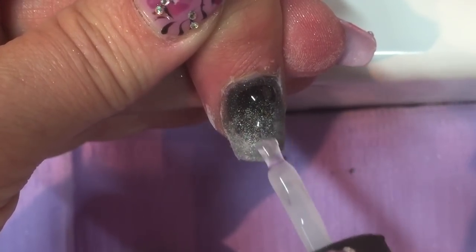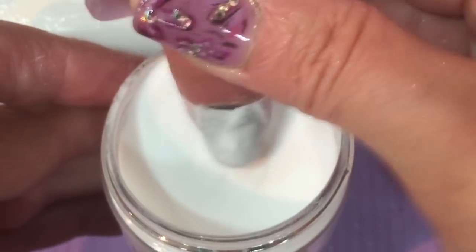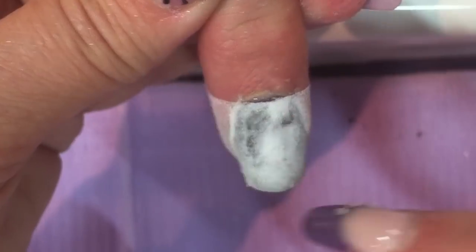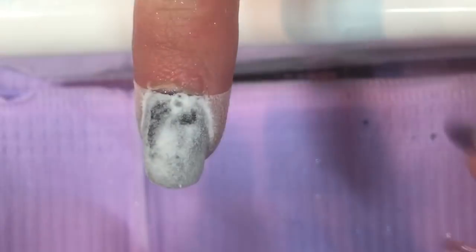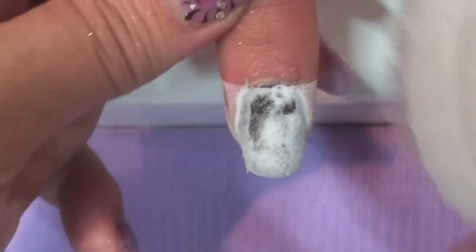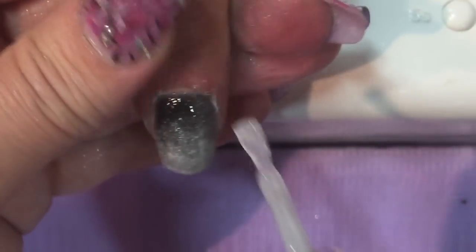a slight apex. Dip into the Simplicité clear, nice and slow, covering the nail. The new powder is only going to apply where the new poly base has been applied. Cure LED for 30, UV 120. Remove excess powder. Now it's important for you to seal before you do your refined filing.